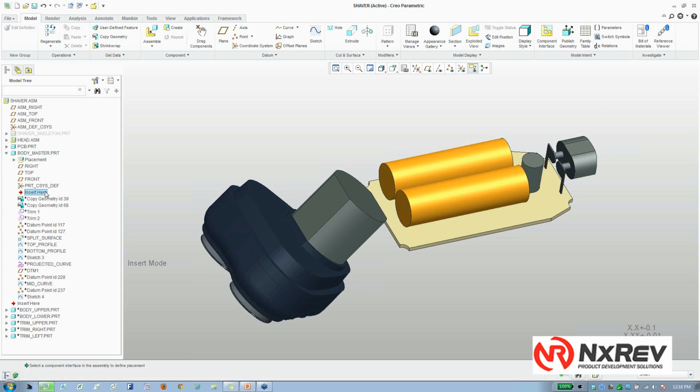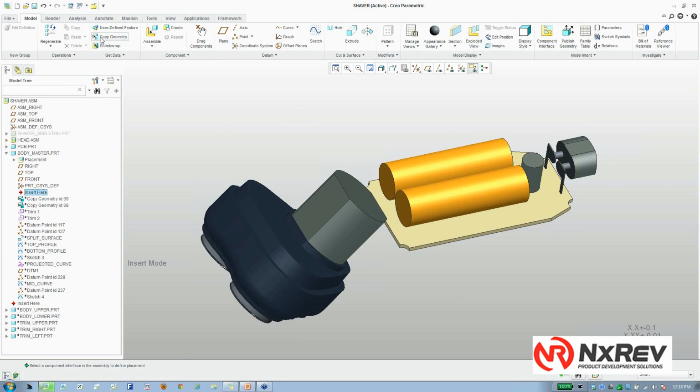So with the master model, I already have some features in here, but just to save some time, I'm going to explain why and how these were added. Okay, so the first thing is I'm going to have to use some of the surfaces in this area and on the back side here in my master model to reference for all of the styled curves and surfaces that I'm going to be creating.